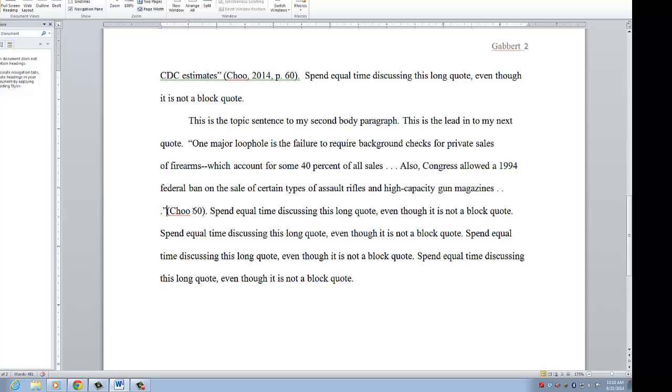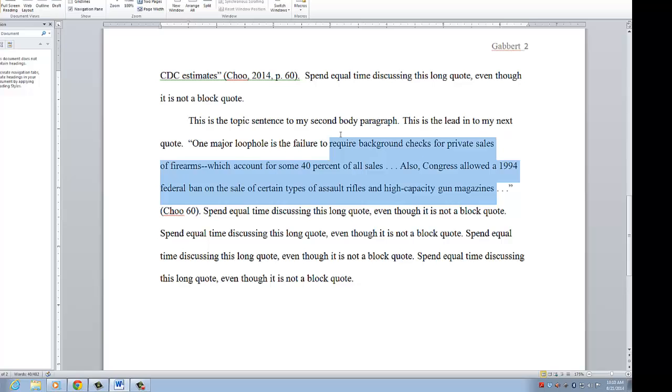Need to get my quote mark facing the right way there. Okay, now let's check the amount of words here. What did I get it down to? We don't count the ellipses as words, so 46 words. That means that I don't need to do a block quote.